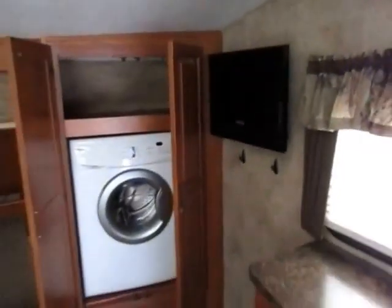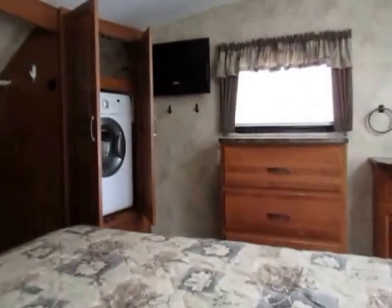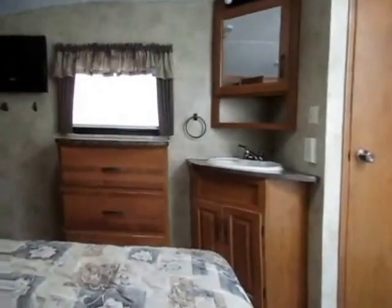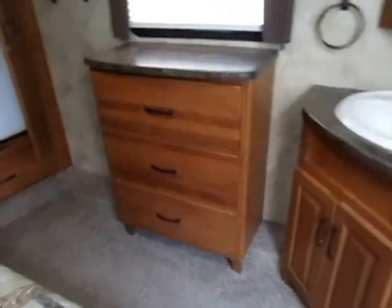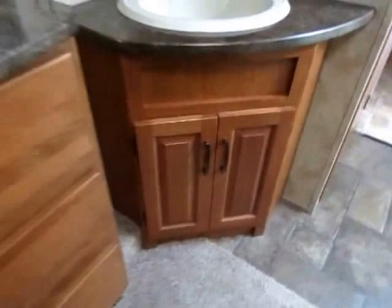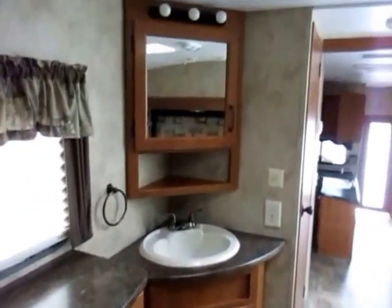Again, third TV up here, that swings out so you can see it from the bed. Kind of give you an idea. Let's say if you're sitting here on the bed, this is sort of what you have to look forward to at night. Not a bad view, really. Big dresser sitting right across from the bed to keep a lot of extra sweatshirts and jeans and stuff like that. And it's just styling, but I love the imitation dresser legs that they have on there. Again, even up here, your lower cabinetry, even in the bedroom, is still all hardwood doors. They didn't start scaling back on that just because you're not in the kitchen anymore.